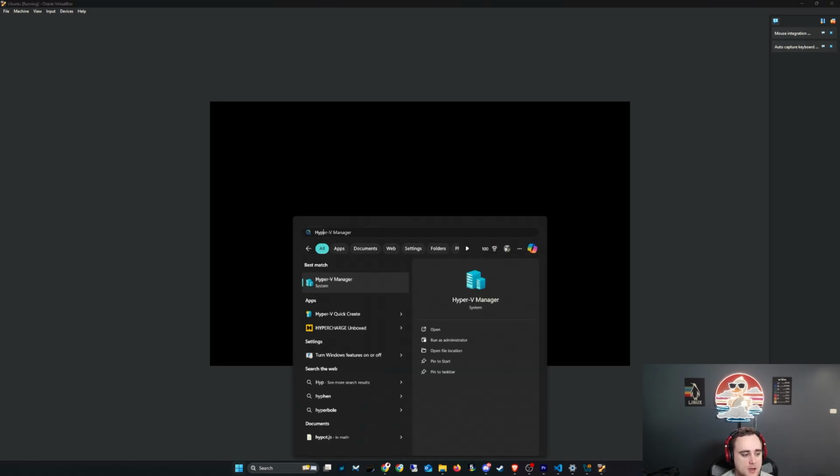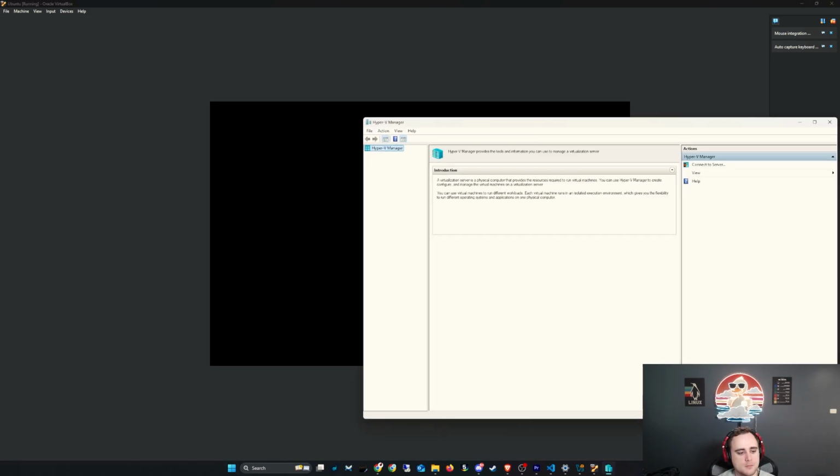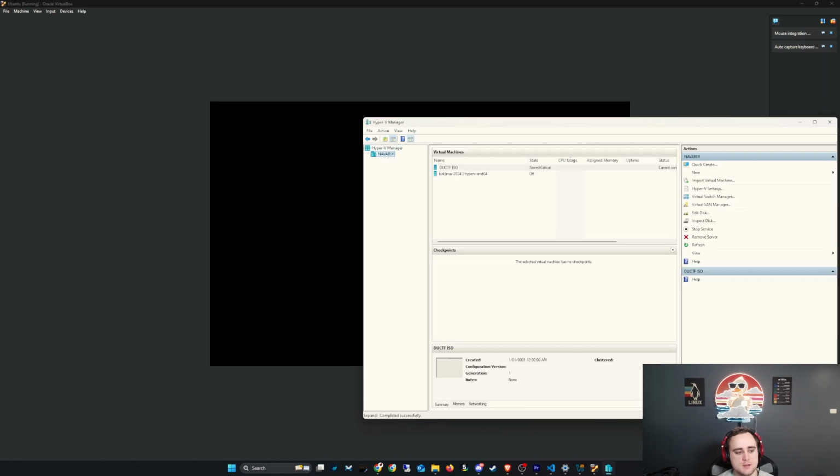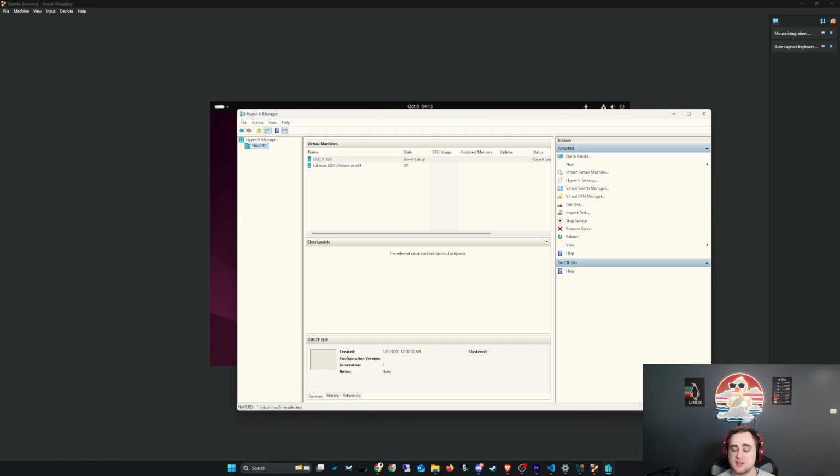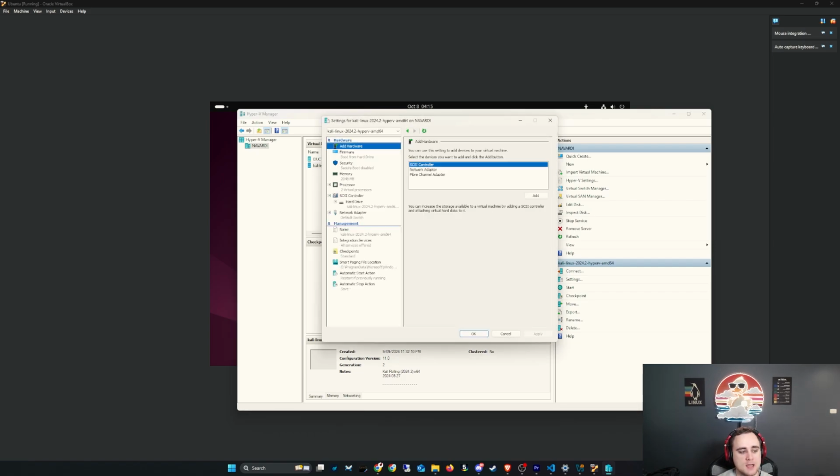While this boots up, I'm going to briefly touch on HyperV just so that you can be familiar with the interface. We'll go to the start menu and type in HyperV. HyperV Manager comes up. This is essentially what HyperV looks like. It functions the same as VirtualBox. It's just got a different layout and a slightly different setup. If we want to adjust settings of an existing VM, which I currently have a Kali Linux one here, we can go settings. And in here, we can see all of our hardware security.